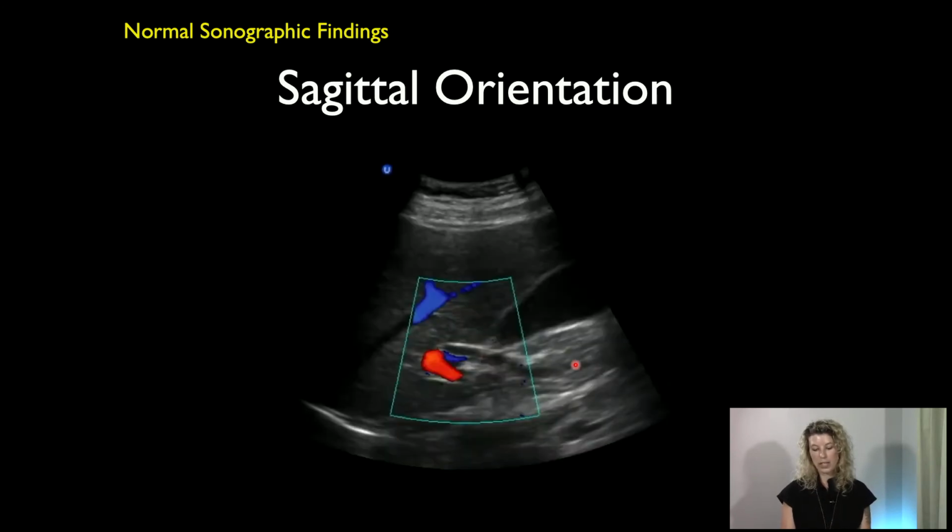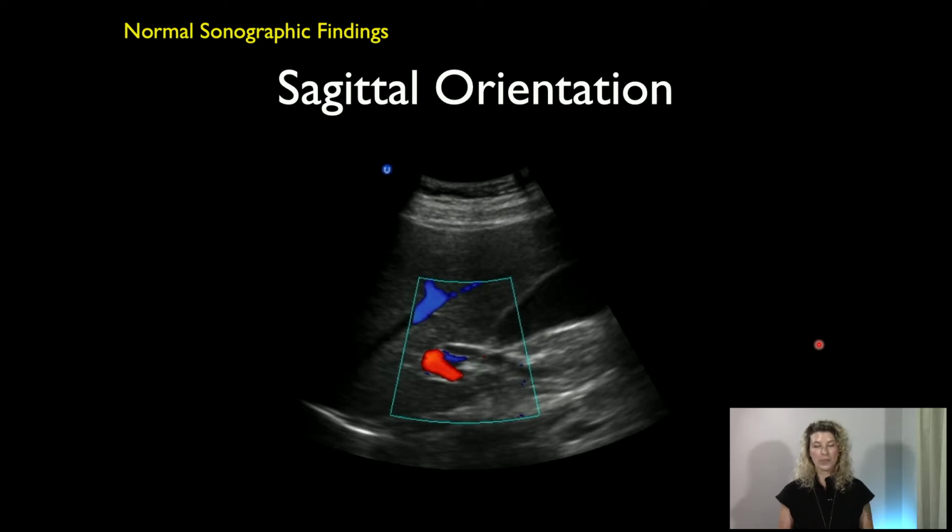A little more obvious in this slide, this is a still. This is the gallbladder, this is your portal vein, hepatic artery, and this is your common bile duct. This isn't a physics lecture for ultrasound, but I will say that it doesn't matter what color you're seeing, whether it's red or blue, it doesn't necessarily mean that it's an artery or a vein. It's a physics thing: whatever's coming towards the probe is red and whatever's going away from the probe is blue. So you can't say that's an artery or a vein based on that.